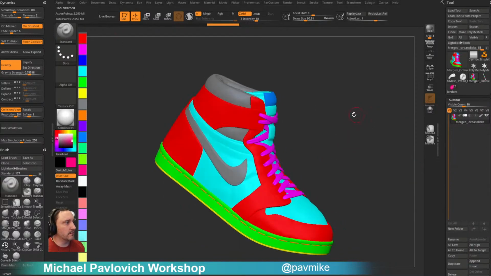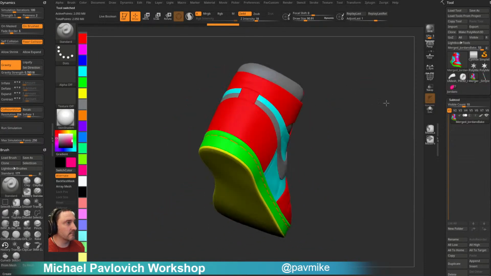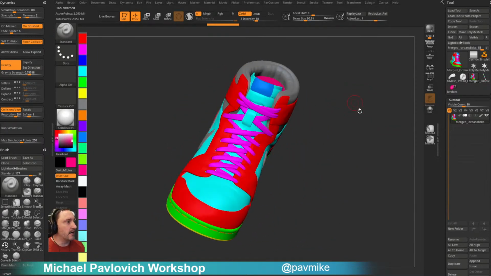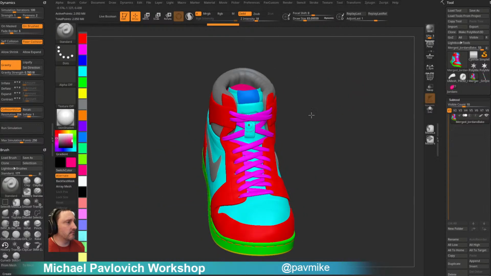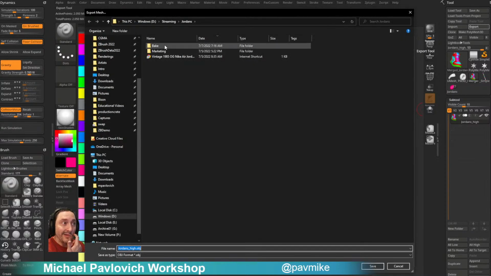So we got a 2 million polygon mesh, which you could take into a program and render. It's not that crazy, but there's no UVs on it, and there's a couple hitches that'll show up. So what we're going to do is we're just going to call this. You don't even need to do high and low. We're just doing one object. But just for the hell of it, go ahead and export this onto Jordan's Bake.